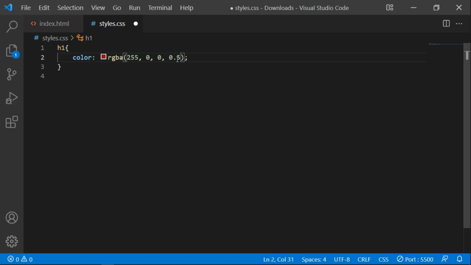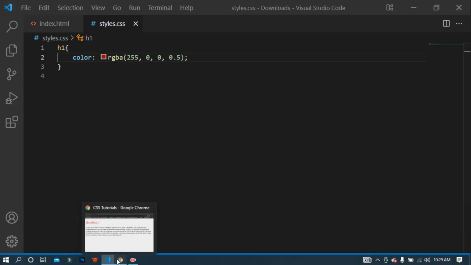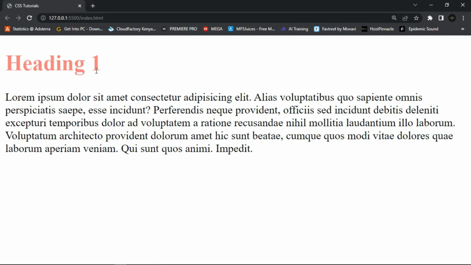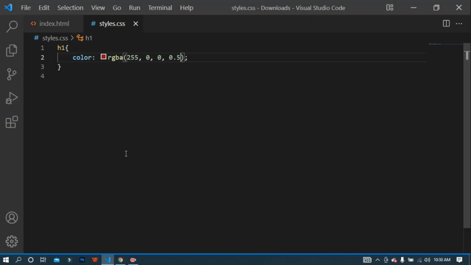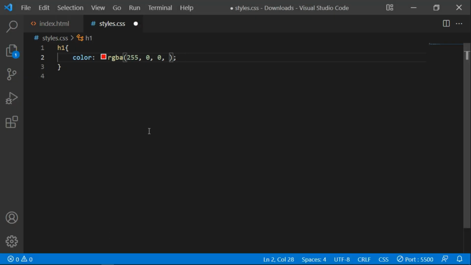So the color will be ranging between the dark and the light. Let me save, and then you can see guys that this color is now ranging between the opaque and also transparency. So for example, if you give it 1, it will be extremely opaque. Let me say 1.0, let me save.